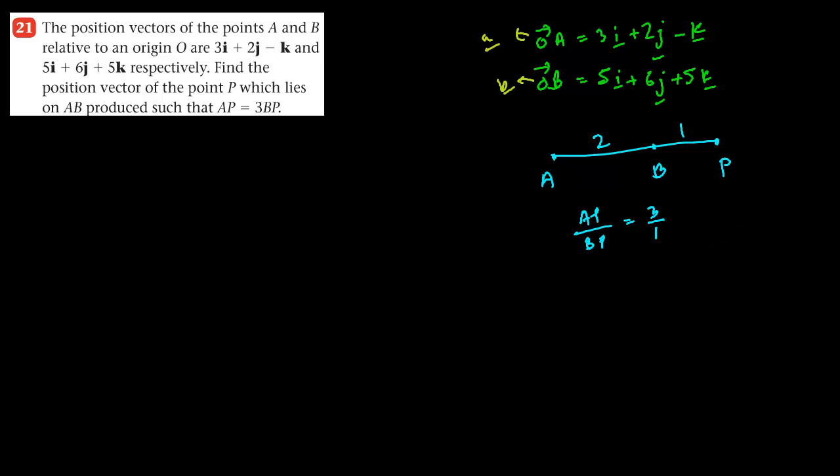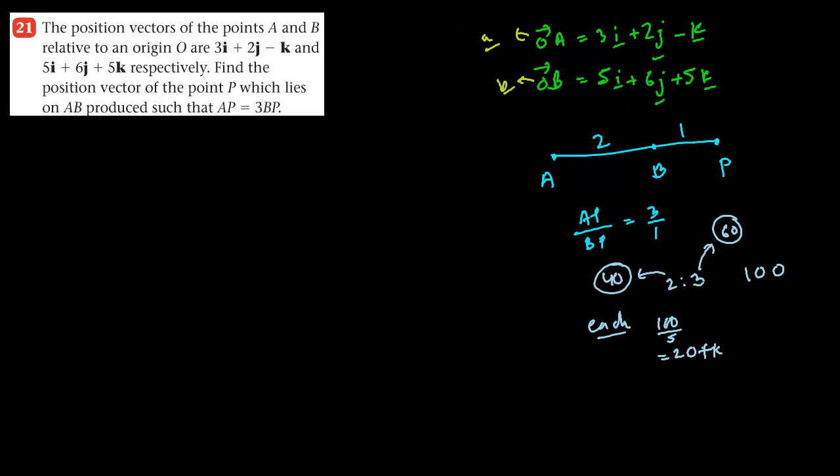For example, if you're asked to break down 100 taka into 2 portions, 2 is to 3, there are altogether 5 portions. So there are 2 portions over here and 3 portions over here. When you think about it, what would be each portion? Each portion would be 100 divided by 5, which is 20 taka. So if this person gets 2 portions, that person would get 20 taka plus 20 taka, so it would be 40 taka. And this person will get 3 portions, which is 20 plus 20 plus 20, which is 60 taka. So that's how you divide.